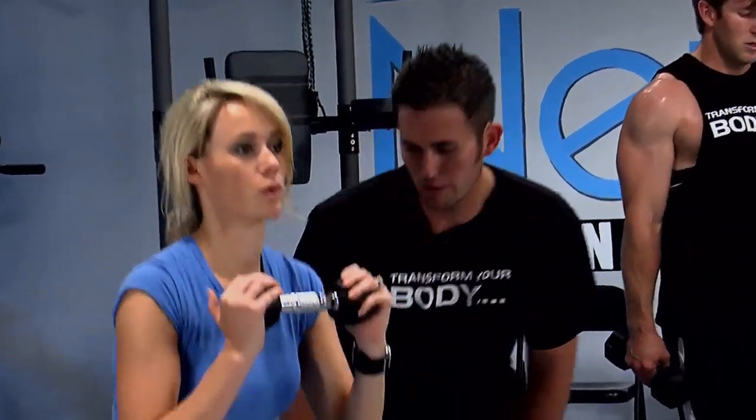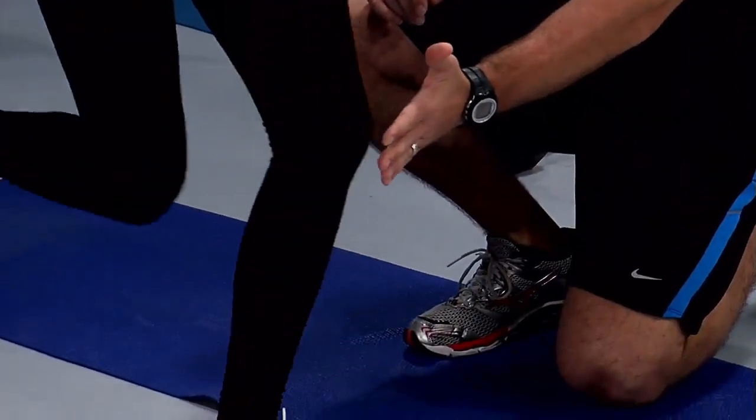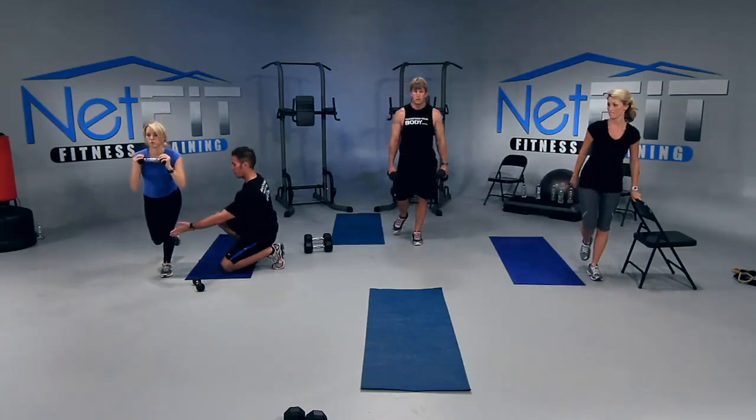Good, knee does not pass your foot, so kick those hips back a little bit more. Notice her knee's going past her foot, so she needs to kick her hips back a little bit. Okay, good. She's adding a little weight to make it a little bit harder.